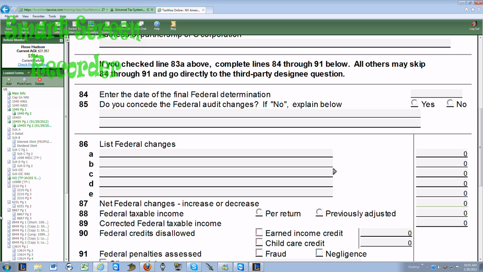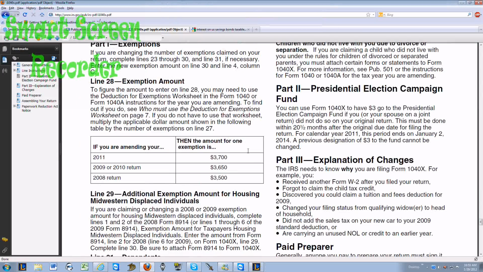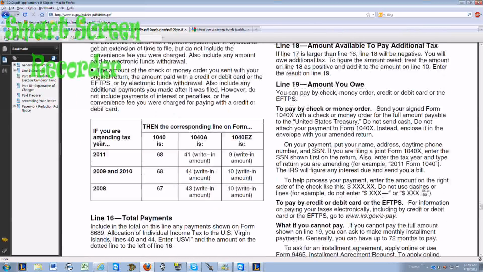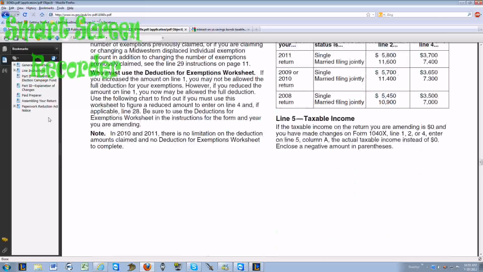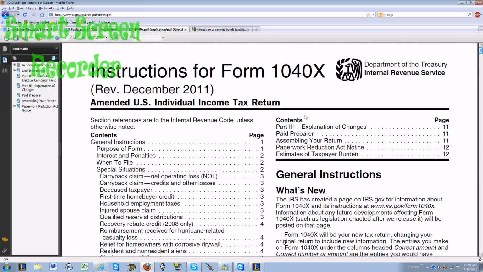If you guys have any questions, again, as far as how to do an amendment, how to get the forms, you can always email us, contact us. On the IRS website, they do have instructions for the form 1040X and for the 201X. Well, they have it for the 1040X, I believe.